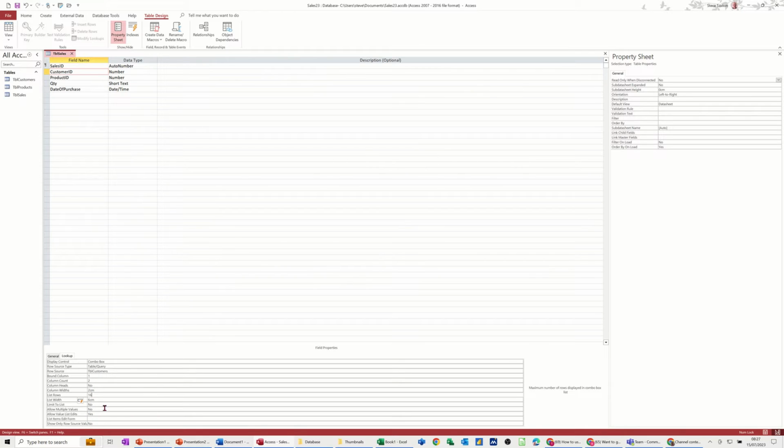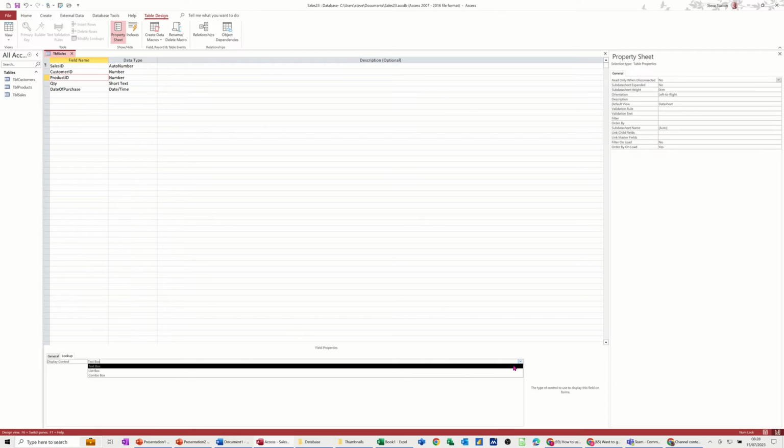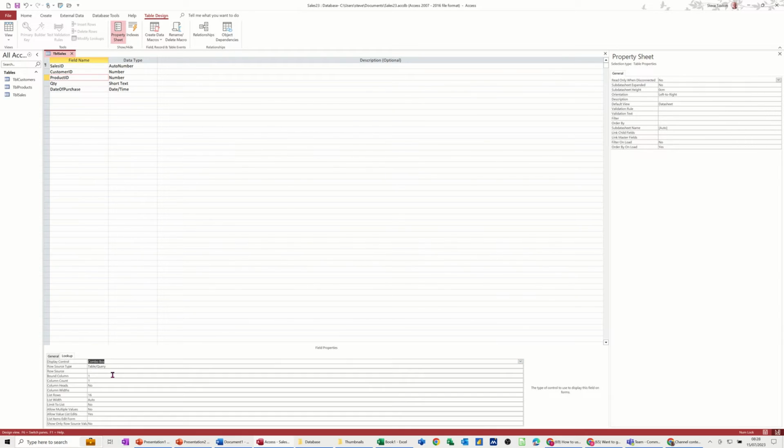But I'm just going to leave that as it is at the moment, and then I need to repeat that process for the products ID field. So that needs to look up at the products table. So combo, it is a table, and then products, TBL products, and then again it's 1 stays on 1. So the products table, I just need probably 2 for that one. Do the column rows at 2, do the list width at 4. Let's see what the difference is, and then save this.